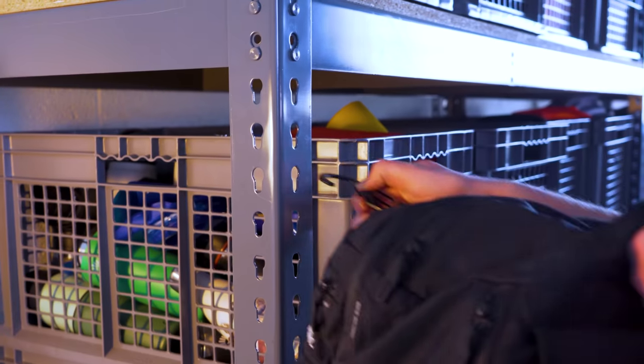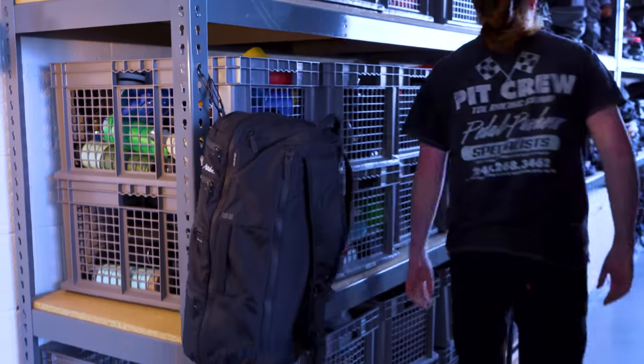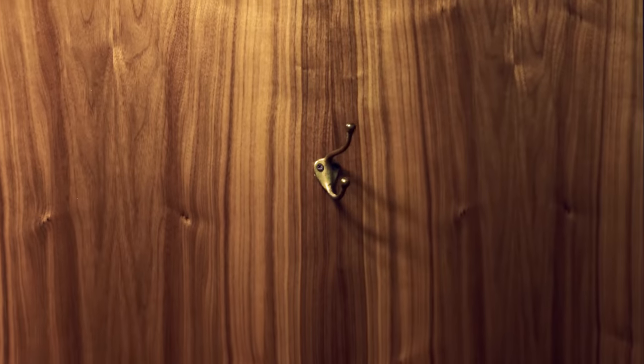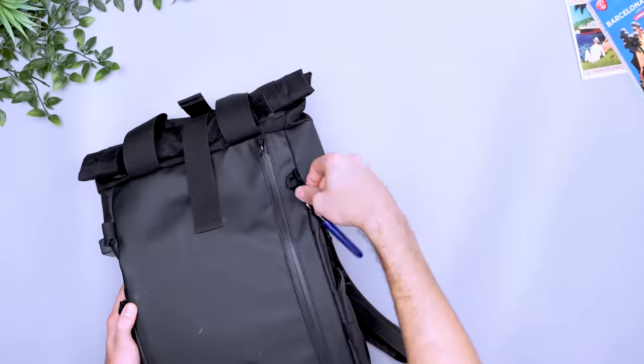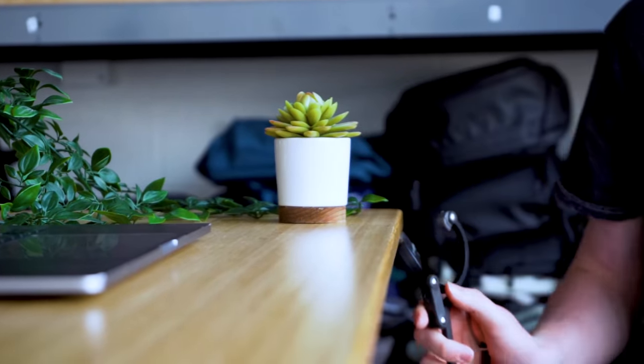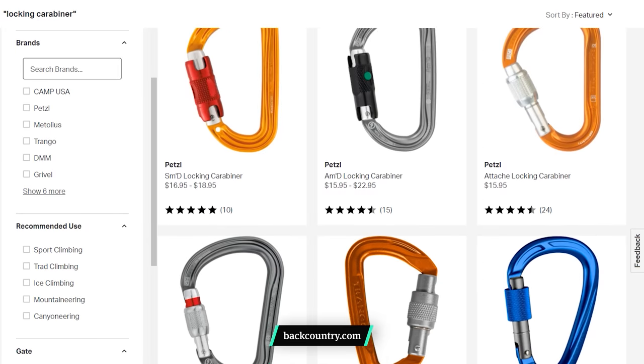Whether you're on the trail or in a new city, the coolest places aren't always the cleanest. Carabiners are great for gear you don't want to set on the ground, whether it's your water bottle or your backpack. These handy little clips are super versatile. Hang up your pack in the restroom while changing after a red-eye flight or before a meeting. Or attach things to the outside of your pack like a travel pen for customs or a hat for sun protection. If your carabiner has a built-in hanging hook, you can even turn any table or ledge into your personal hanging area. For added security, bring along a locking carabiner — they're designed for climbing, but they're also great for keeping strangers from detaching your gear. When it isn't in use, just clip it onto your pack. They're small and don't add a ton of weight, but you'll be happy to have it when you need it.